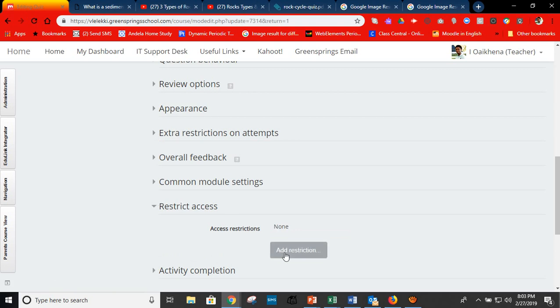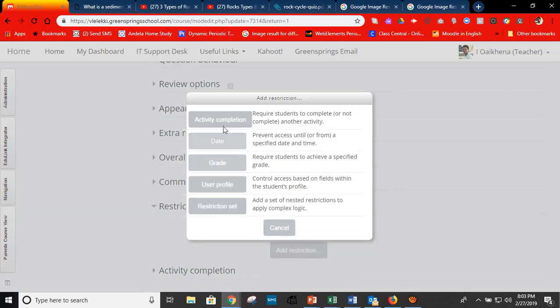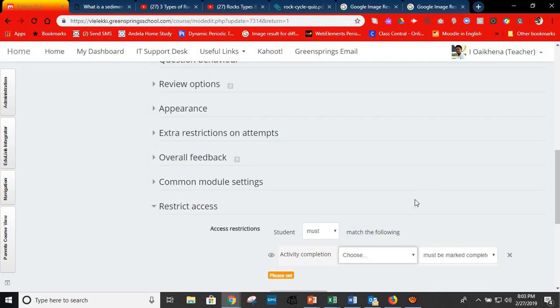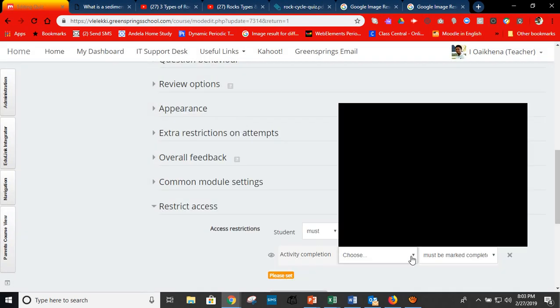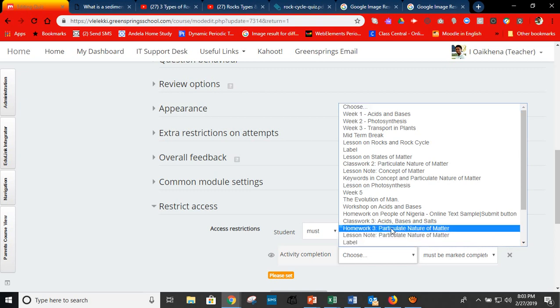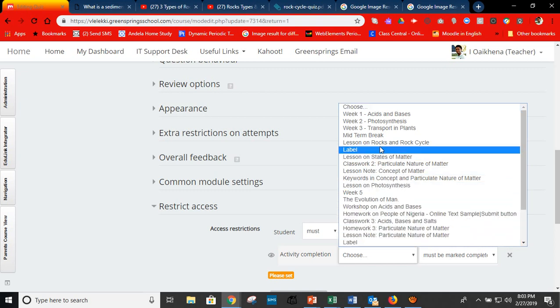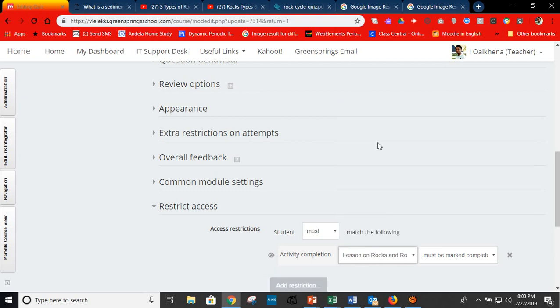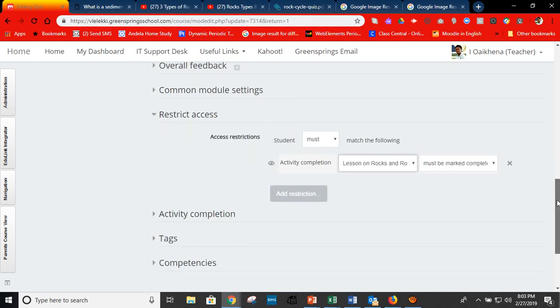You can say add restriction, activity completion. So it says require students to complete another activity. So I'm going to click on this and then I'll choose the activity. It requires that you must have looked at the lesson on rocks and rock cycle. If you haven't looked at the lesson on rocks and rock cycle, you won't be able to take that quiz.